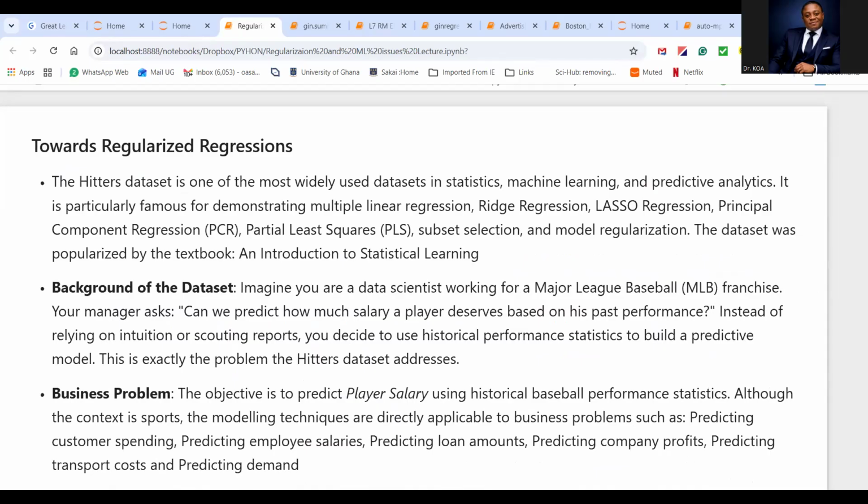We are going to run three major models. The first is the OLS regression. The second is the ridge regression. The third is the lasso regression. But within the ridge regression, there will be a lot of tuning parameters being used, and a lot of cross-validation errors being calculated. The same thing with the lasso.